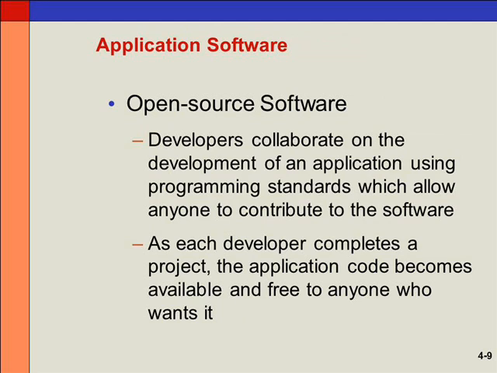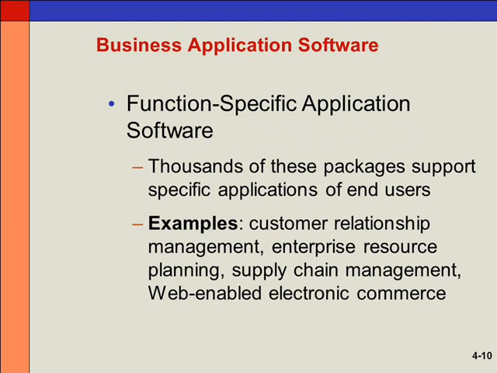One of which is the Linux operating system, where you can get a copy of the operating system as it would work on your machine, and also the code that created it, so that you can examine that code or modify it. The other example that you might run into is OpenOffice, which is an open source product freely available to you for download that acts for all the world like Microsoft Office, but is free to you. Now, as opposed to general purpose software like, for example, the word processor that they talked about, function-specific application software supports a specific application of end users.